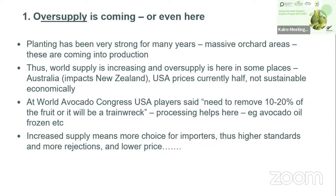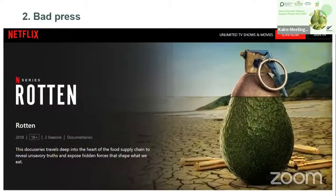But with increasing supply, that means importers have more choices. And it isn't rocket science. When the supply is high, the importers can start to get more picky. They can start to criticize every mark on your fruit. Everybody knows that when a market's short, you can send poor quality fruit. The fruit's taken up. Nobody argues. But as soon as the market gets a bit more full, people will start to push you down on product after product and drop the price. And as everybody knows, I'm only a scientist, but as everybody knows, if the price is low, trying to re-establish a decent price is very hard. So it's easy to go down, much harder to get that price back up.